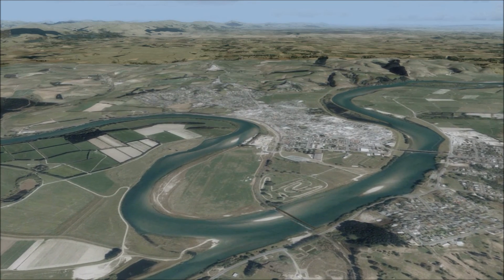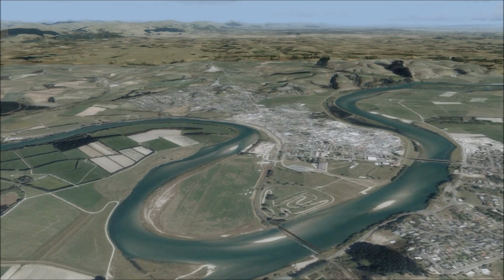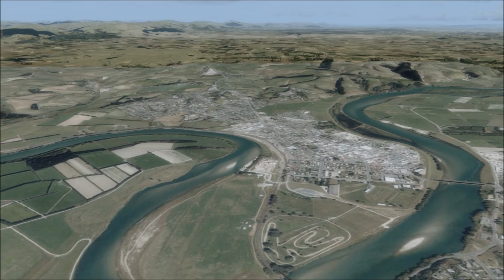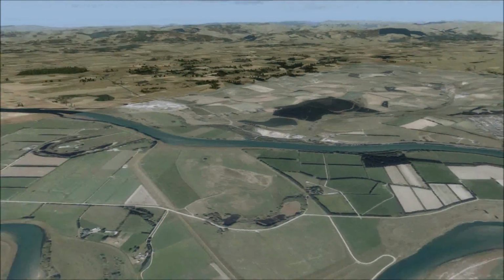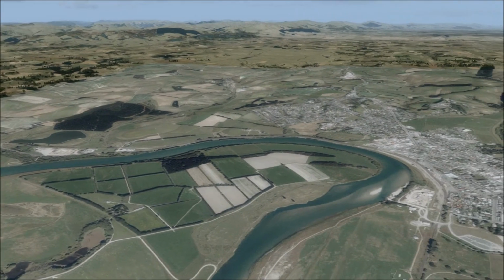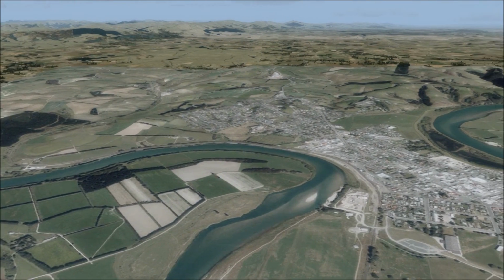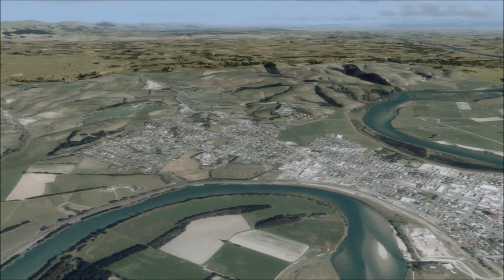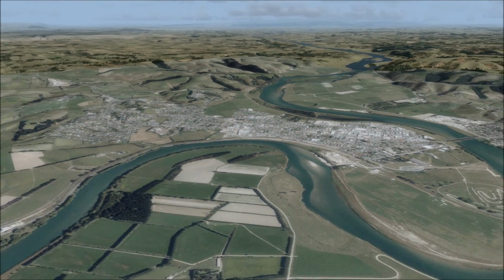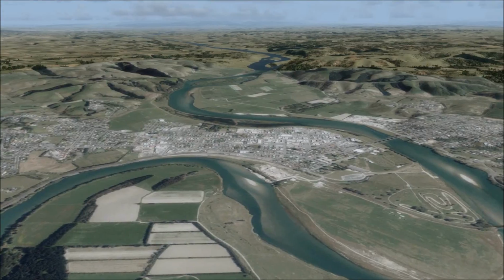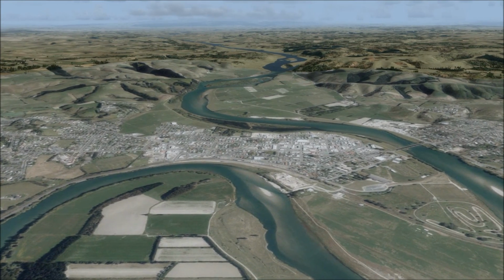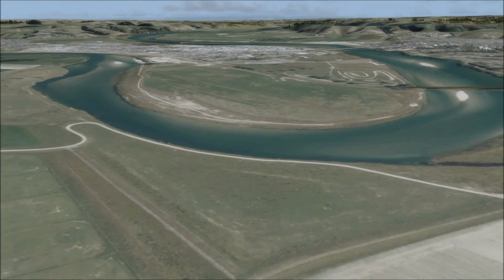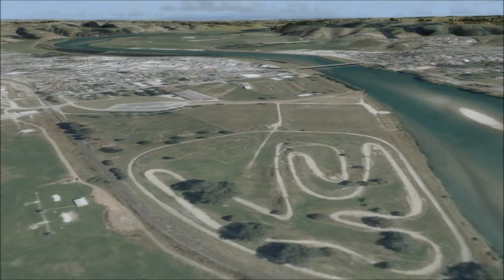Now, Resample's finished creating the BGL file, which includes our photo scenery, and I've dropped it into the simulator and activated it. So here we go. Sunny Balclutha. Now it still needs some work, obviously. It needs to be color corrected. The aerial images normally are a wee bit too blue for my liking, and they need to be perked up a bit and sharpened. But at the moment, this is a good quality image. It wouldn't need much work.